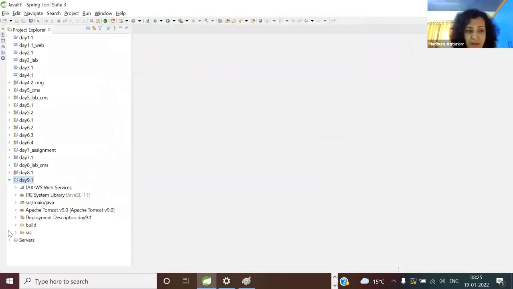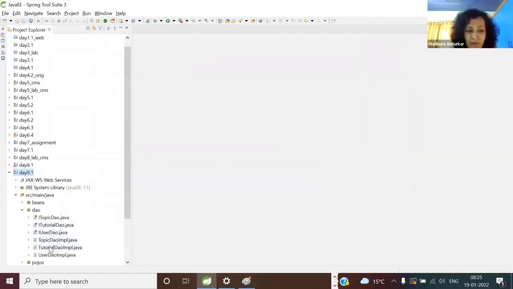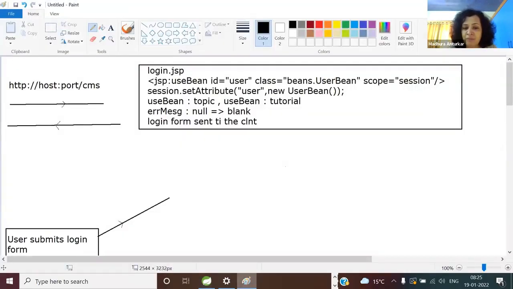Just confirm once whether you have got that tutorial down. I have already given the tutorial DAO implementation. We have to add a method there. Which method has to be added for the admin role? I said which method we will have to add in the tutorial DAO for the admin flow. I'm talking about the DAO layer. I'm just checking whether you are alert or not. Absolutely correct, Abhijit. Insert, or I can say add new tutorial. Absolutely, so that we have to do. So we will do it over time.